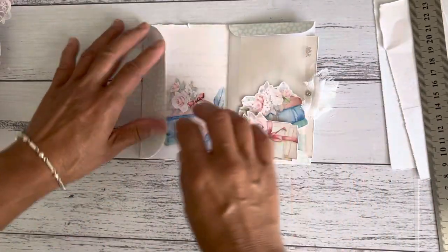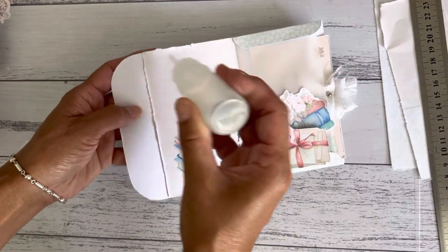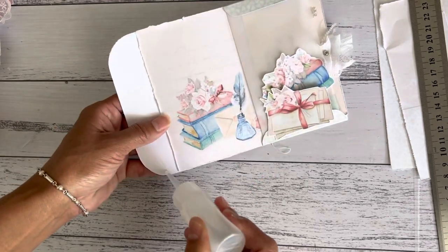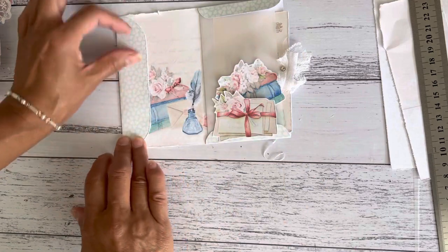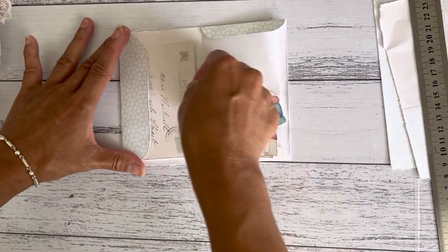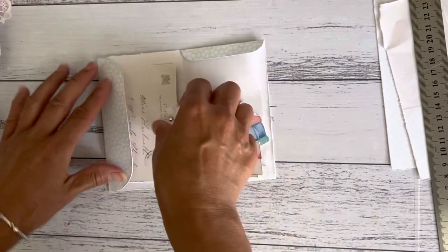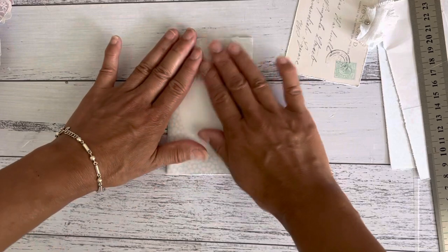And then this part is pretty simple. You just glue down the top and glue down the bottom, and that will give you your side tuck pocket. You can place that in there as well. And that's that part all done. And then you've got yourself an ephemera holder with a vellum pocket.